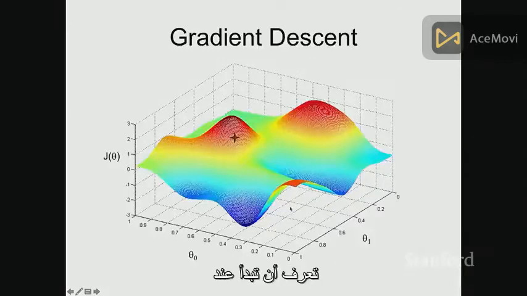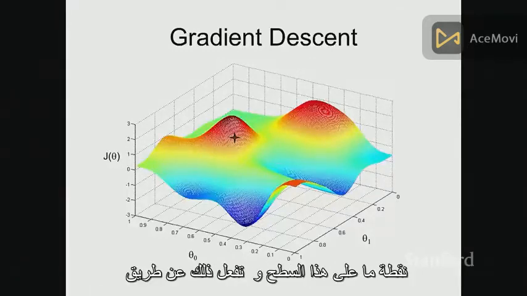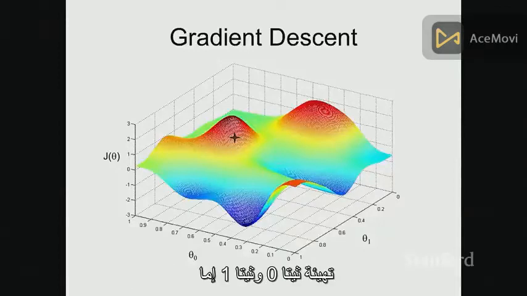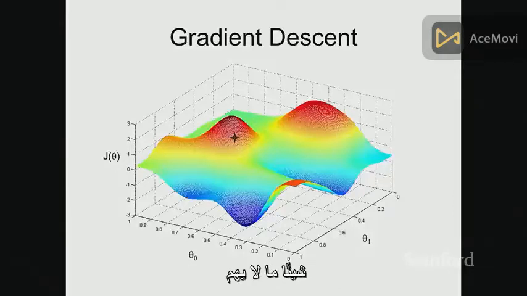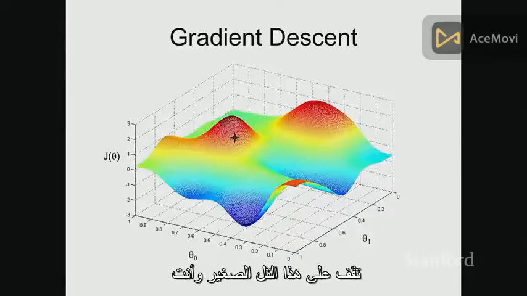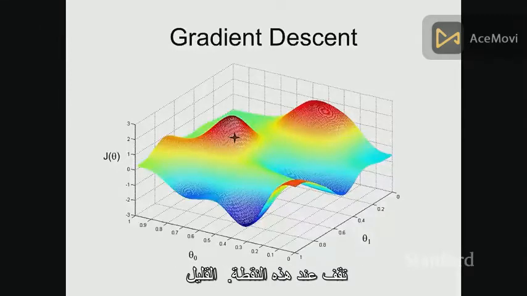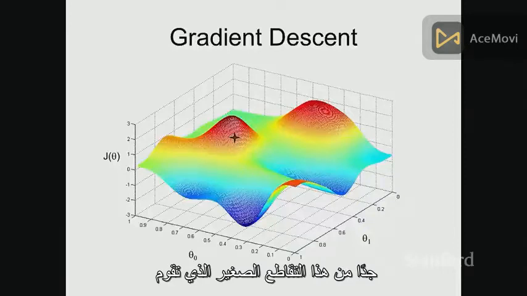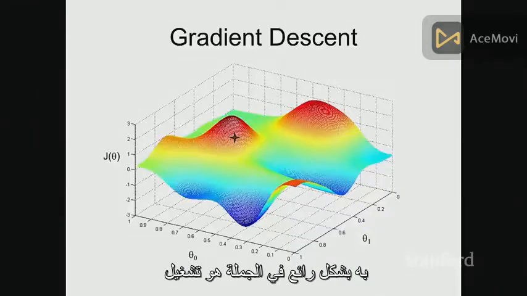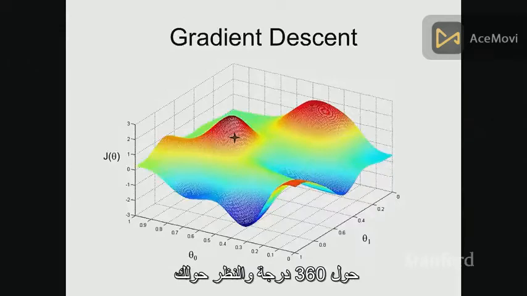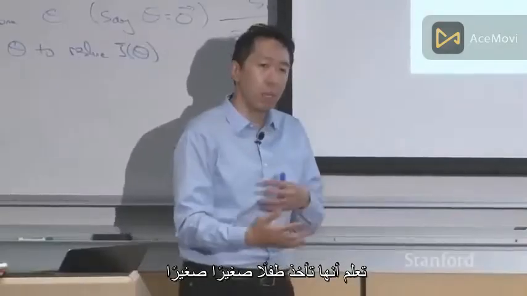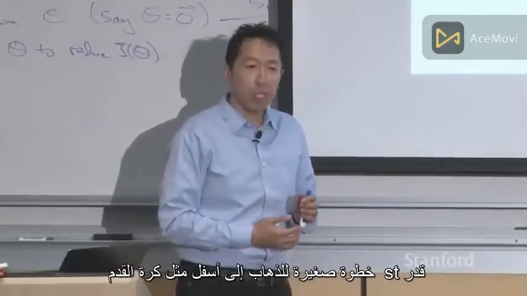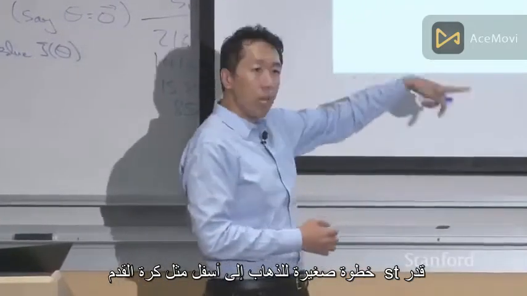And so in gradient descent, you start off at some point on this surface, and you do that by initializing theta 0 and theta 1 either randomly or to the value of all zeros or something. Doesn't matter too much. Imagine you're standing on this little hill, at the point of that little X or that little cross. What you do in gradient descent is turn around all 360 degrees and look all around you and see, if you were to take a tiny little baby step, in what direction should you take a little step to go downhill as fast as possible?